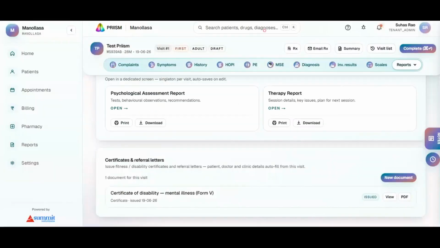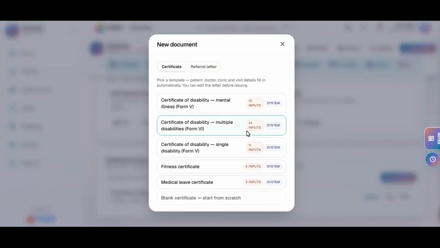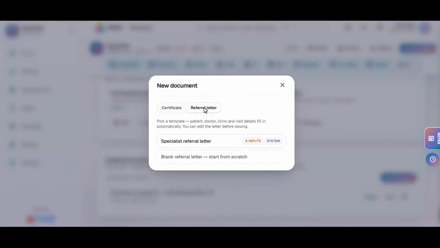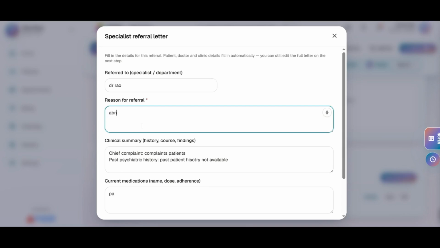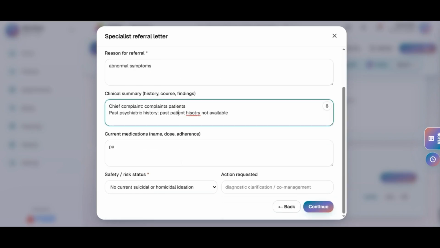Once issued, it logs for editing. A specialist referral letter works the same way. The referral details and an autofilled clinical summary, then review and issue.